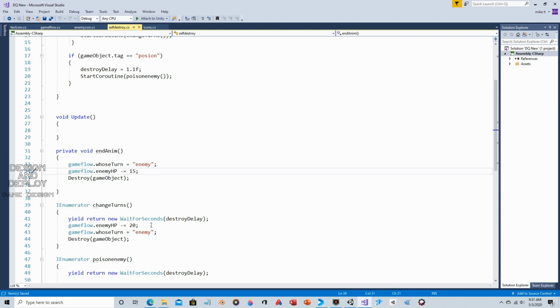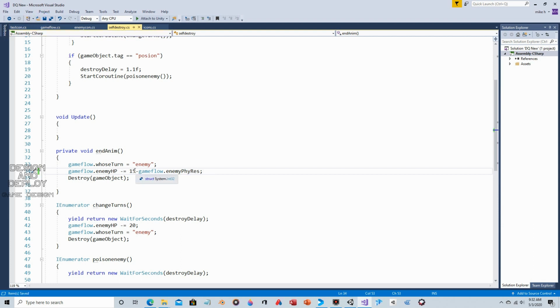But if we modify this and we say minus game flow dot enemy physical resistance, since this is declared for each and every enemy, if it's 0, then they get the full 15 damage. But if it's a positive number, then this gets reduced. You just have to make sure that using this approach, you don't want this to ever be greater than that, unless you want the enemy to be healed by something, which you could. Like sometimes an enemy is so strong to say an element, they actually get healed if you attack by it.